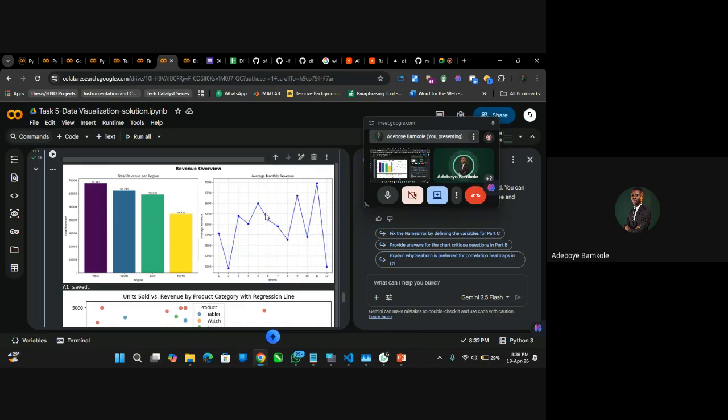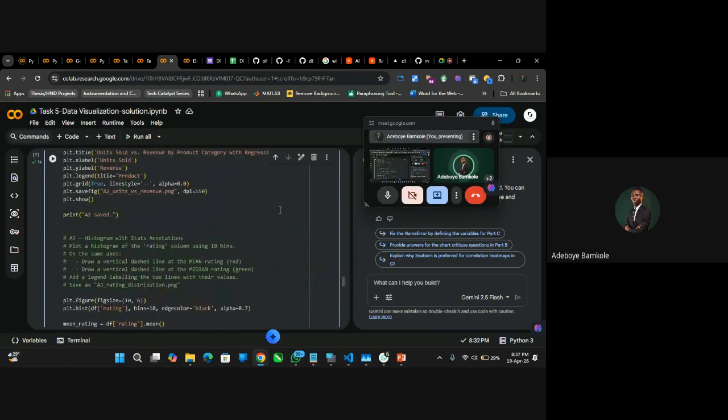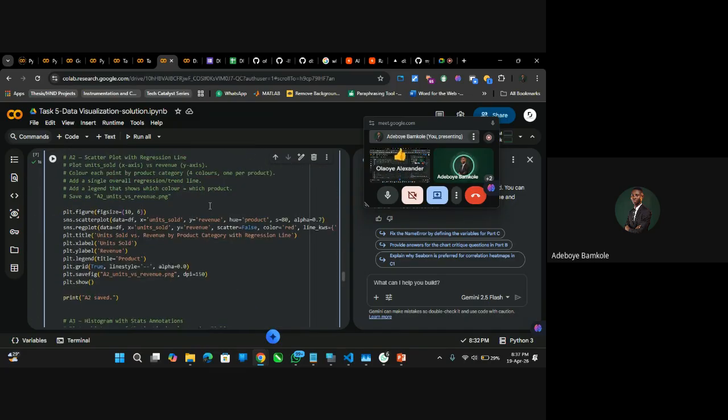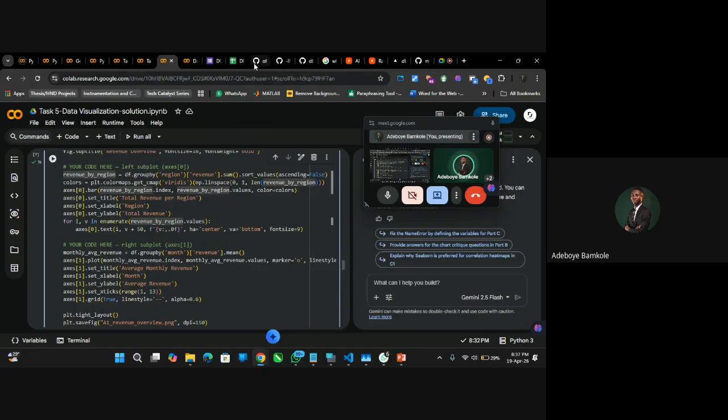This is axis 0, this is axis 1. So that is why we are seeing axis 0 dot this and that. So it's just like what we have here. You can see bar, the set title, the title that will be on top of the first graph, the label region, that is for X, the label for Y, total revenue.